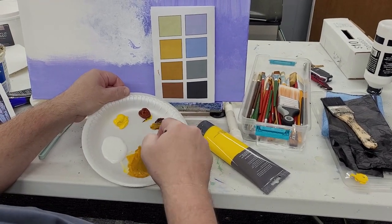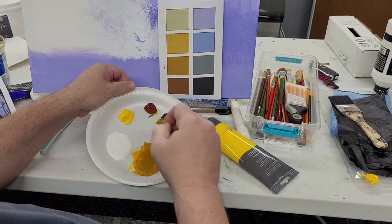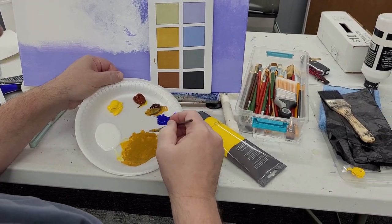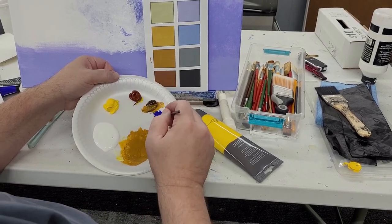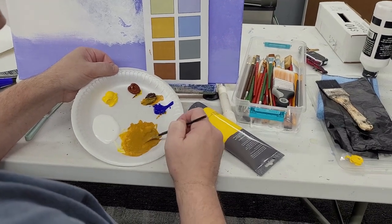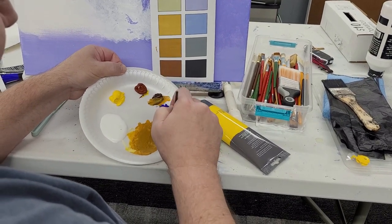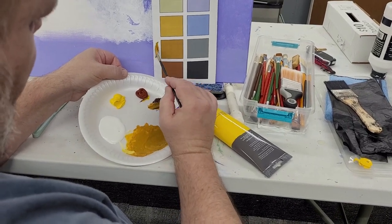And I have blue here too, because blue is the opposite of, I mean, purple would be the opposite of yellow. So adding blue to the yellow is kind of like adding a shadow to it. So you can add a little bit of that, but if you get too much of that, it's going to go green on you. So that's about that color right there.